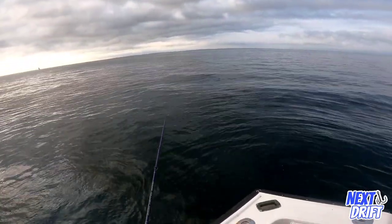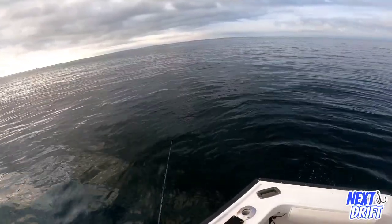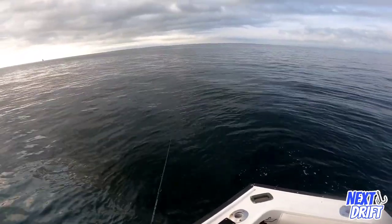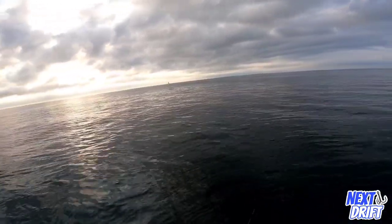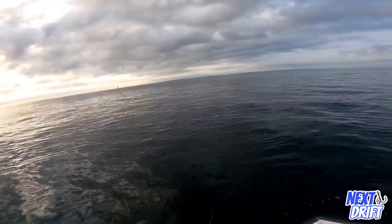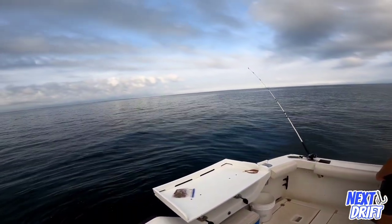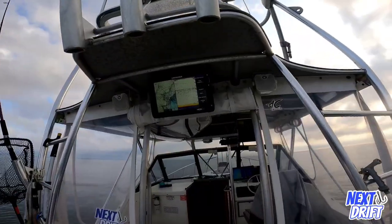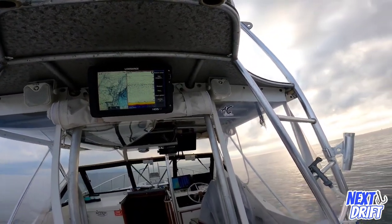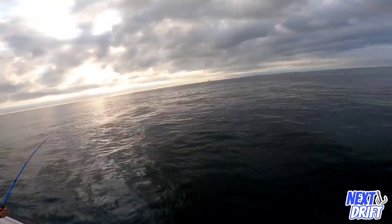It was a long point that stuck out and dropped off in about 100 feet of water on one side. This year I've really been focusing on finding areas that consistently have the same depth, same bottom type, and baitfish activity. The shoal was very rocky on top, so I figured close to it we'd find chunkier rock among the sand and gravel. A lot of the areas we've been fishing are gravelly sandy areas with sporadic chunk rock mixed in — every so often you feel your bucktail touch one of those bigger rocks. That's where we've been catching a lot of fluke. Get out off the side of the spot, pay attention to baitfish, and get a feel for the bottom — you can look at it on a fish finder all day, but that won't tell you exactly what's down there. This is a feel thing, and it had all the right makings for the perfect fluke spot.